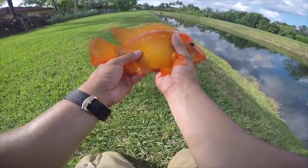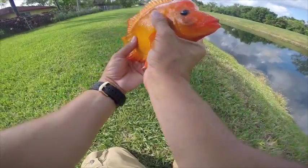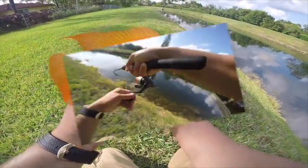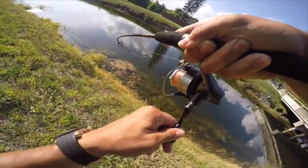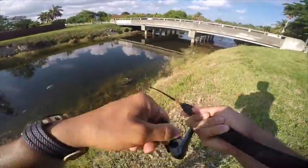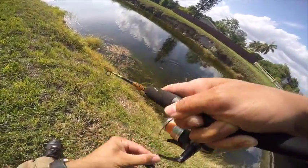Everyone out there on YouTube, that's a cool looking fish out here in Miami. Look at that hump right there. That's pretty cool, man. Guys, just caught a nice big tilapia right here on this really light Ugly Stick. Oh yeah. Trying to keep him on, shaking me off a little bit. Oh buddy, this is a really light reel.